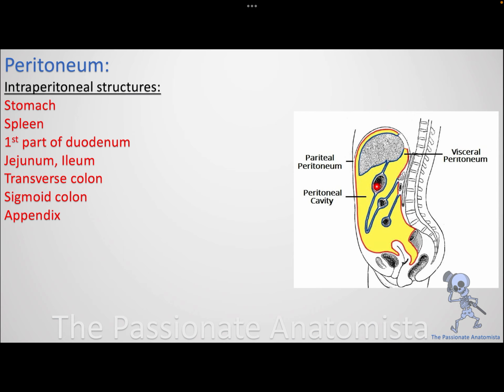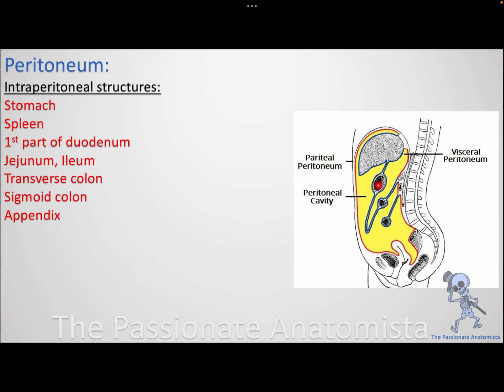So you guys make sure to watch that video to understand the idea of all the peritoneal ligaments of the liver. For the stomach, as you get to have your stomach here, the stomach gets into the peritoneum and it attains double layers. It has the lesser omentum, all right, and it has the greater omentum. So the stomach at its lesser curvature has the lesser omentum that attaches the lesser curvature of the stomach to the liver, and it has two parts.